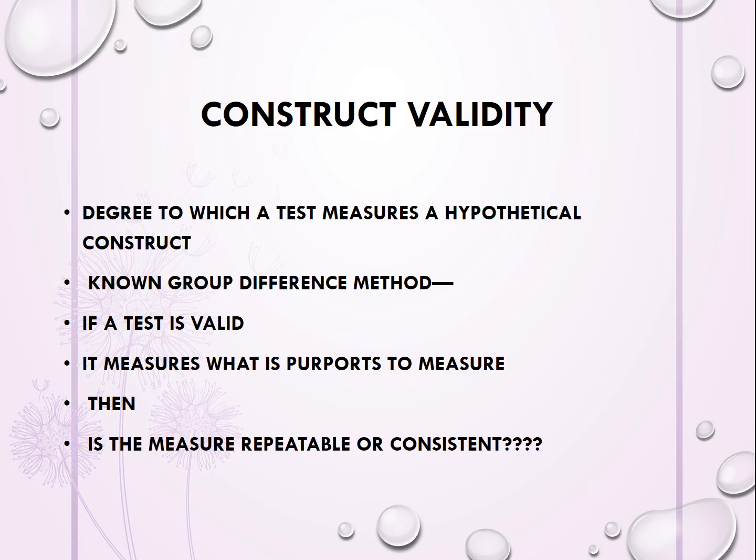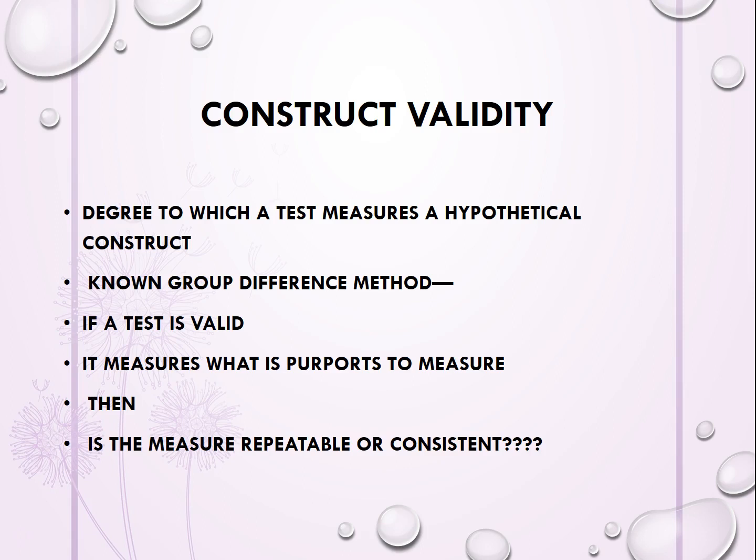Construct validity is the degree to which a test measures a hypothetical construct, and it is usually established by relating the test results to some behavior. For example, certain behaviors are expected of someone with a high degree of sportsmanship. Such a person might be expected to compliment the opponent on shots made during a tennis match. For an indication of construct validity, the researcher can compare the number of times a person scoring high on a test of sportsmanship complimented the opponent with the number of times a person scoring lower on the test did so.